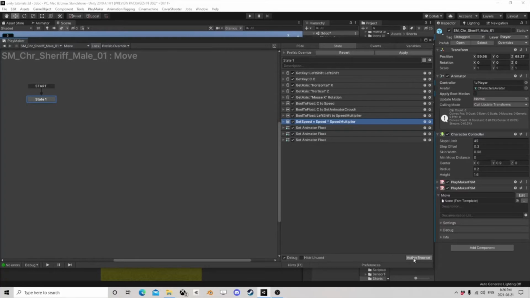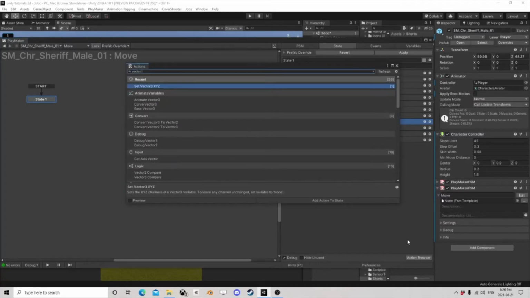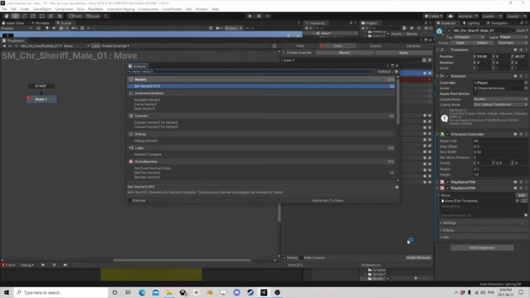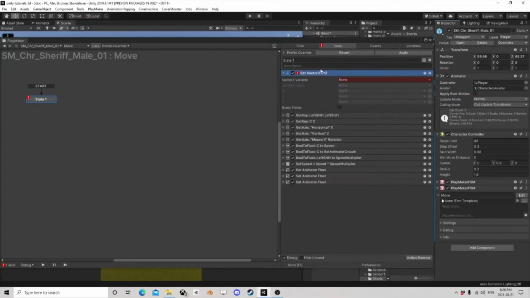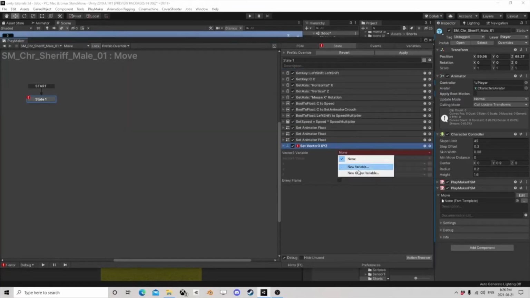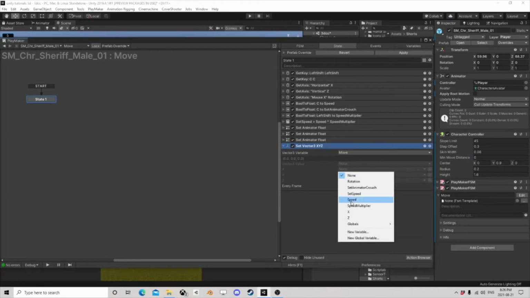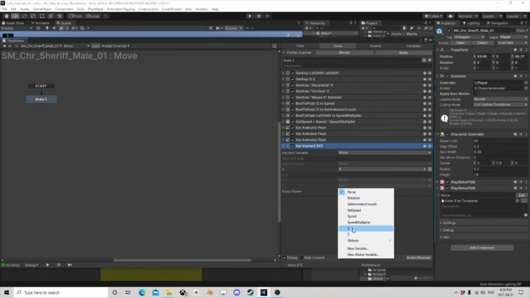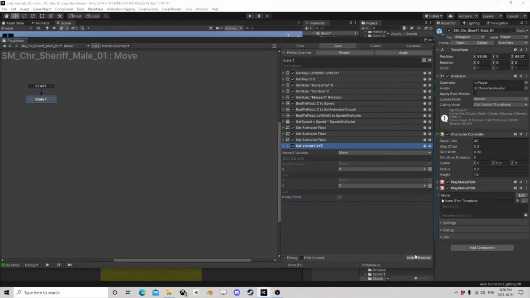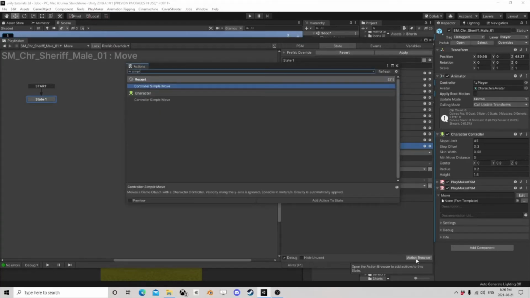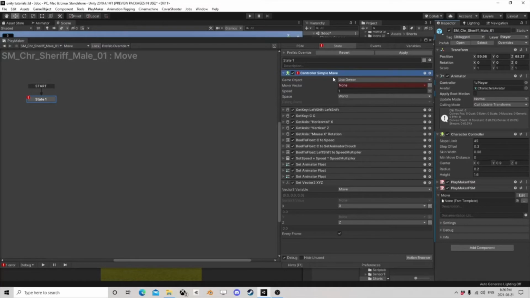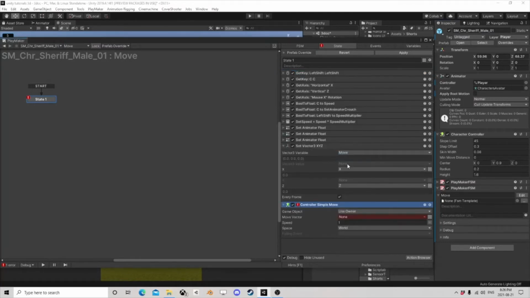Okay, so the other thing we need is to set vector 3 XYZ. And we need a vector called move. And we're going to use our X and our Z every frame. And then we're just going to simply move our actual controller so we can actually do some movement.